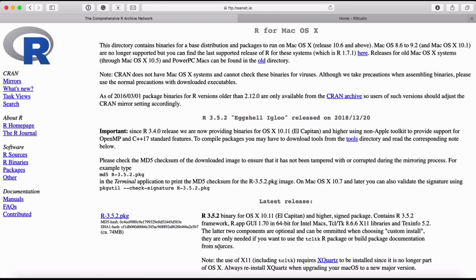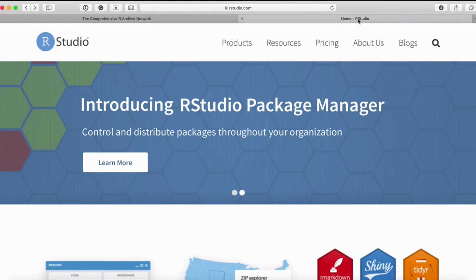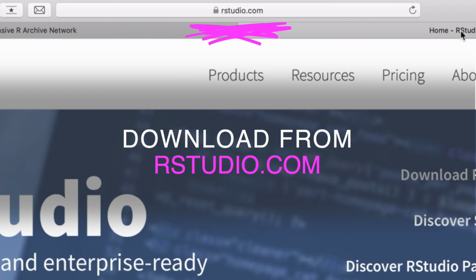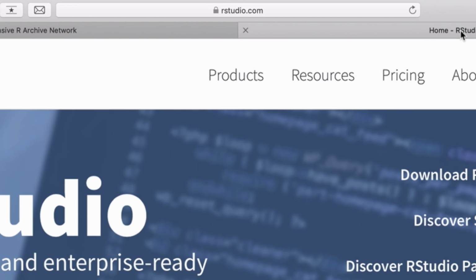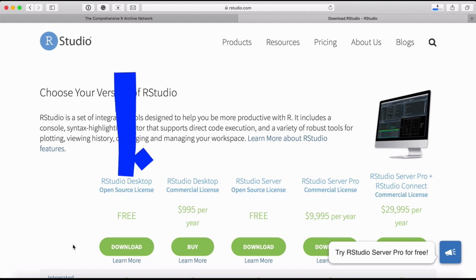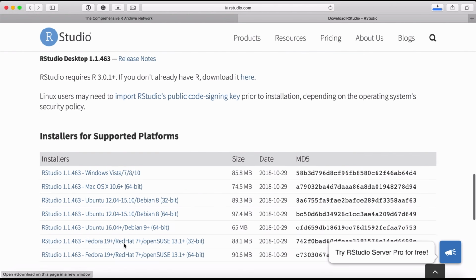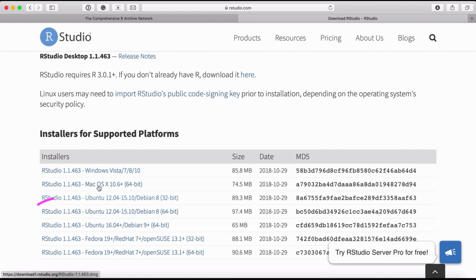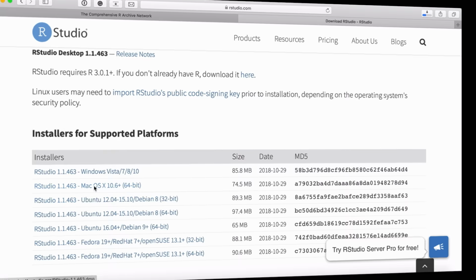Once you've downloaded and installed R, I'm going to suggest you download and install R Studio. This is, in my opinion, the best platform to write your code. So you're going to click on Download R Studio. Download and install the free version. The pay-for versions are really enterprise solutions. You don't need them. They're for big companies. Click on Download. Again, you get to say what platform you're on. I'm on a Mac. I click on Mac. It'll download. I install it like I would install any other piece of software. Once you've done that, you run it, and this is where it takes you.